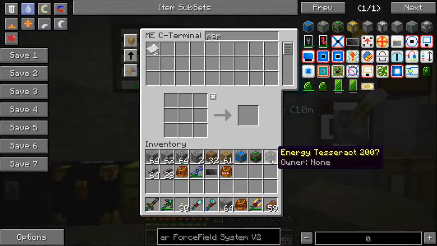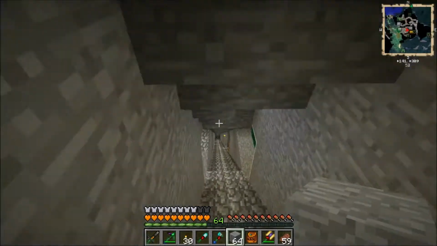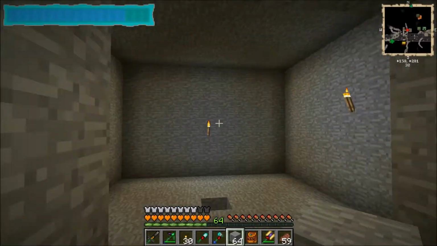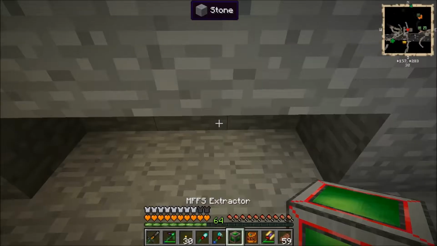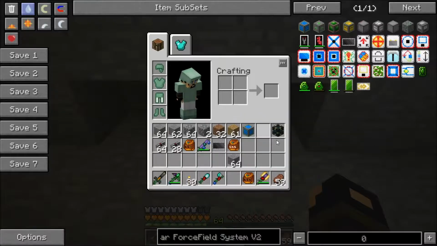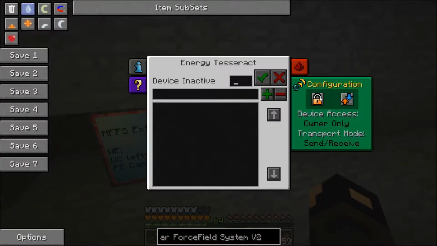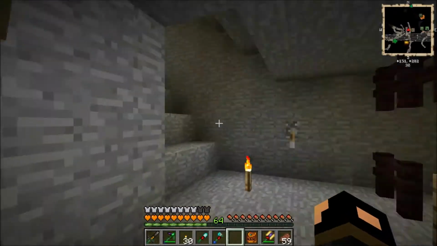I've already made another energy tesseract here. And I went ahead and already emptied out this area. So let's see here. Let's get the extractor there. Put the energy tesseract here. Would have helped.